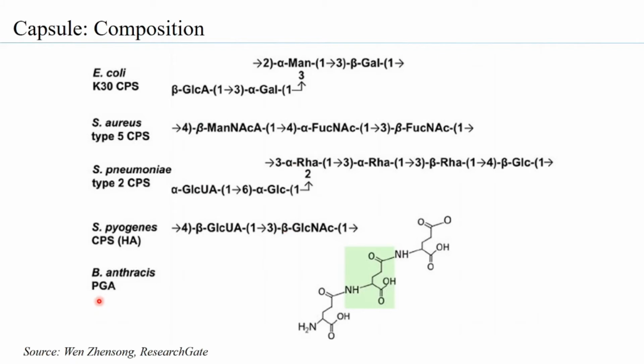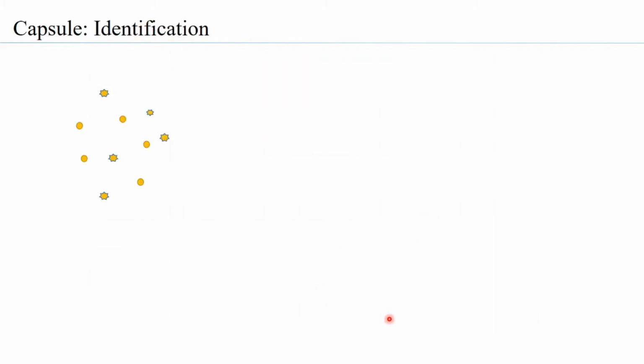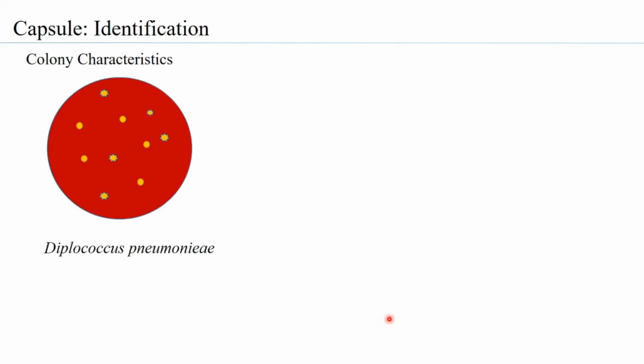It is mainly polyglutamic acid. So you can see there are repeating units of polyglutamic acids in its composition. So this is definitely an exception. As you can see, most of the bacteria have polysaccharides in its capsule, while you can see Bacillus anthracis has polyglutamic acid. So this is forming what is peptide capsules that are formed. Now, what is also important is whether one can identify bacteria that form capsules.